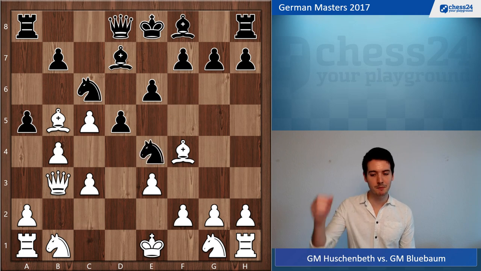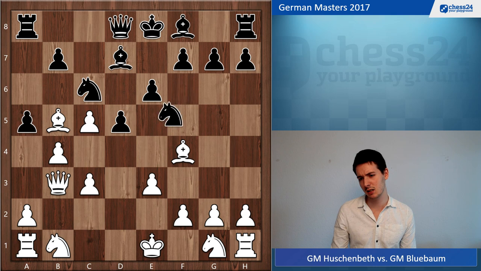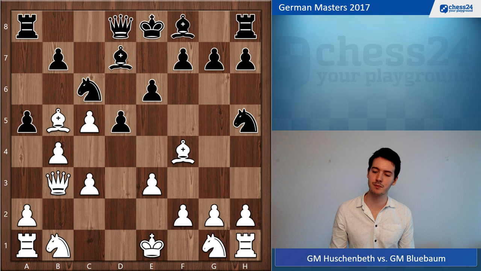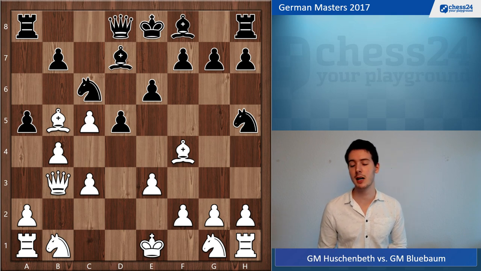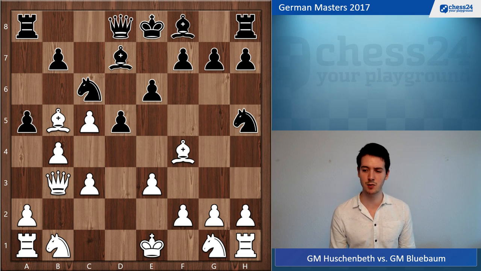Now, knight e4. And I was very happy to see this move, because this is quite a double-edged move for Black to play. I think in the video series by Jan Gustafsson on chess24, where he looks at sidelines from the black perspective, Jan gives knight h5 as the best move. But still, the position remains rather, well, unclear, I would say.